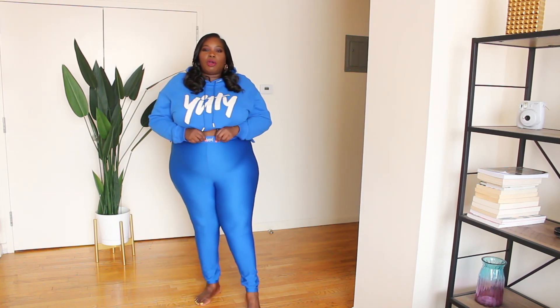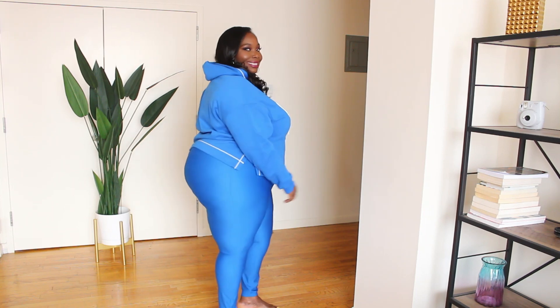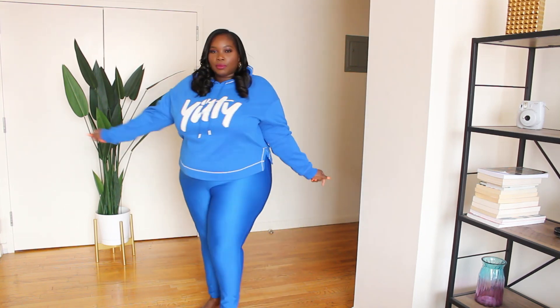When I first slipped on the leggings I felt a little tightness around the thigh. I expected them to be like regular leggings but they have a bit of compression, which gives more control in the thigh area. I also love the Yitty logo around the waistband. In the 3X they feel super comfortable — I wouldn't want to size down because it might be too restrictive. The only thing is the ankles are a little baggy on me, but I love the fit overall. You'll notice a smoothing effect — I have way more cellulite in my thighs than what's showing.